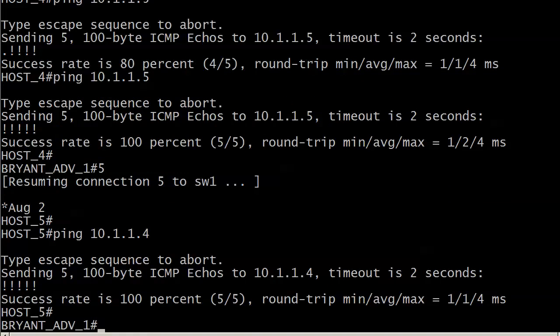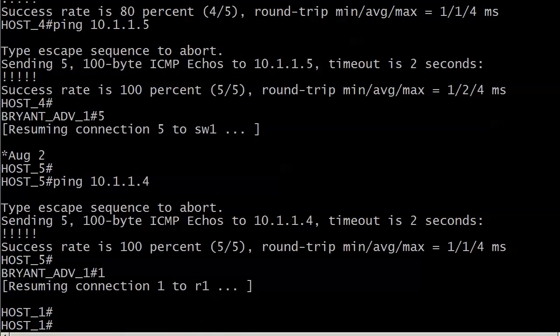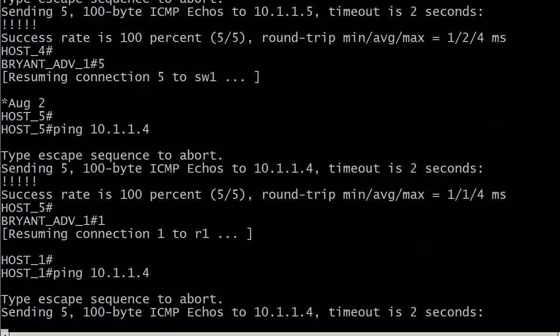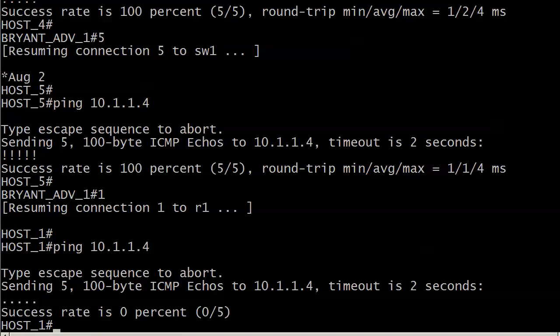Now let's go out to 1 and see if 1 can ping the newcomers. And it can't. And why can't it? Because of course the VACL is matching and just saying, hey, wait a minute, this traffic is sourced from either 10.1.1.1, 2, or 3, and at the same time it's going to any address on 10.1.1.0/24. That's the ACL we wrote, and that's why it is still being blocked.